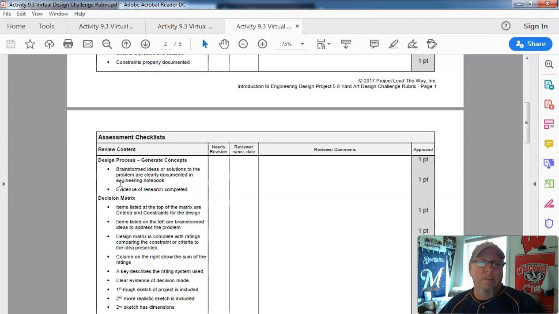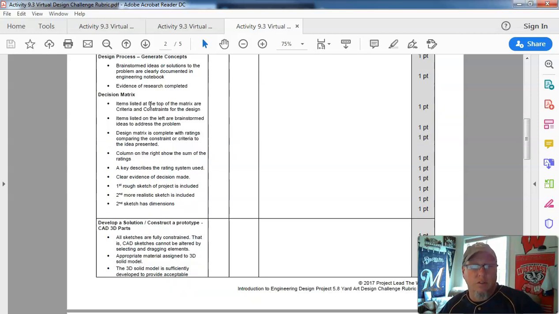Once you know what your design brief is, you're going to have to brainstorm some ideas, complete some research about what you think the best idea is going to be to complete your project, and that's where you're going to use the decision matrix.